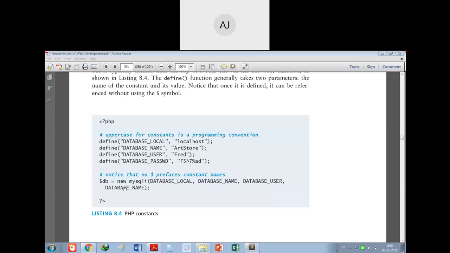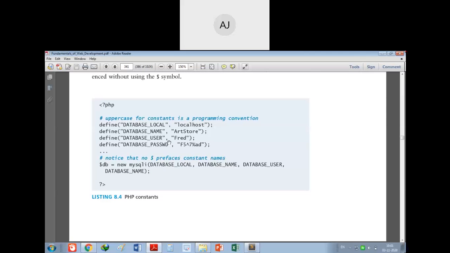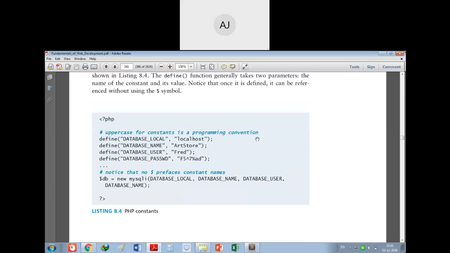Is it fine? So this is what PHP constants are. You can define them using the define function, which takes two parameters. This should be interchanged.